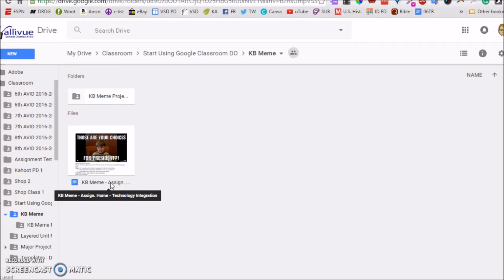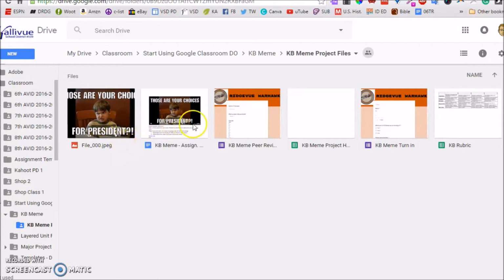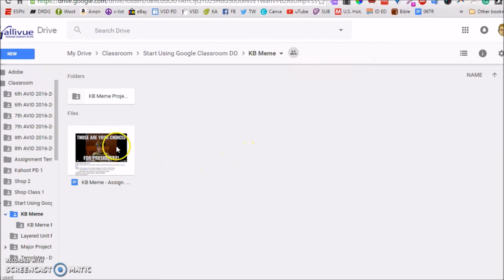After I created the assignment and the students looked at it, I created a new folder in this folder that Classroom created for me, and I took all of the documents. There's the picture I used. This is the assignment homepage template that again was handed out to all the students. These are the forms that I'm using. This is the Google Sheet homepage that will organize everything for me, and this is the rubric. You don't want those to be in this folder hanging out by themselves, which is why I put them in a folder to organize it right there.